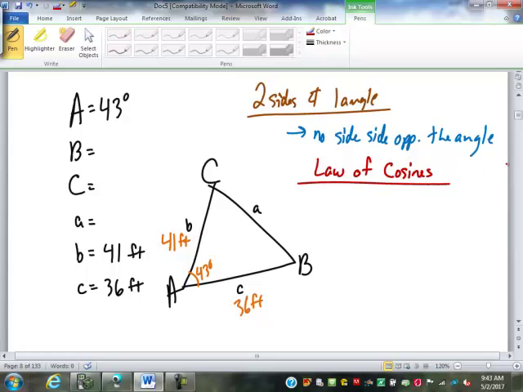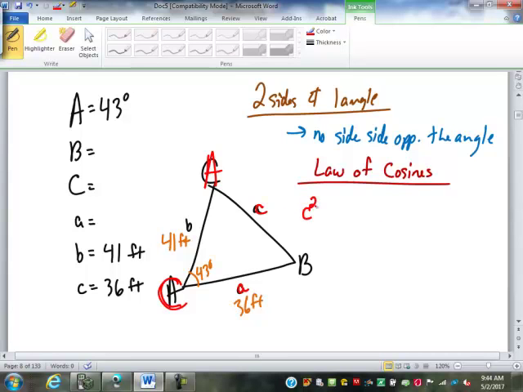Now, the beginning portion of the law of cosines is going to look really familiar to you. In fact, I should have relabeled this. I labeled it poorly here. So what I'm going to do is label this angle that I know as angle C. So this is going to be angle A. So this is going to be side C, and this will be side little a. So I relabeled it because the standard form of the law of cosines looks like this.